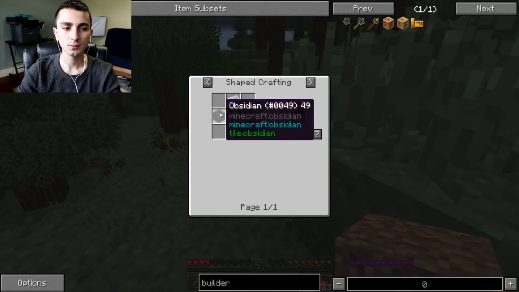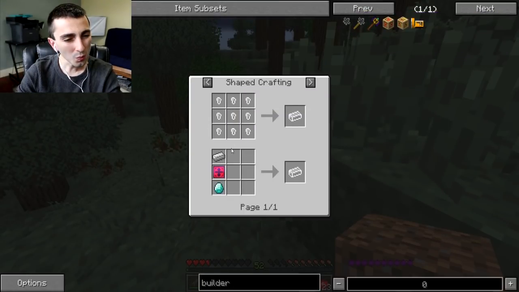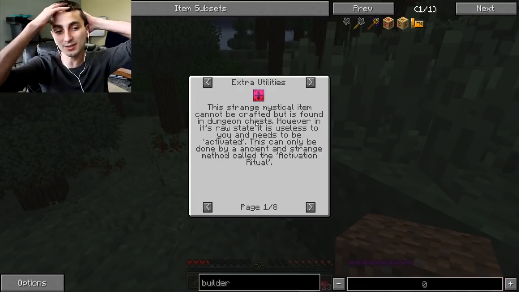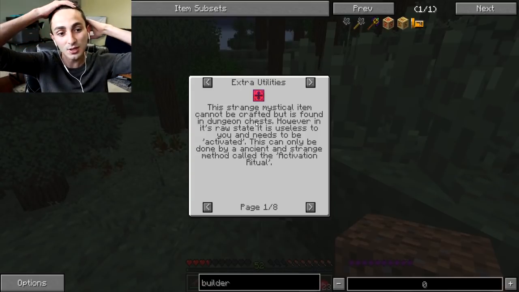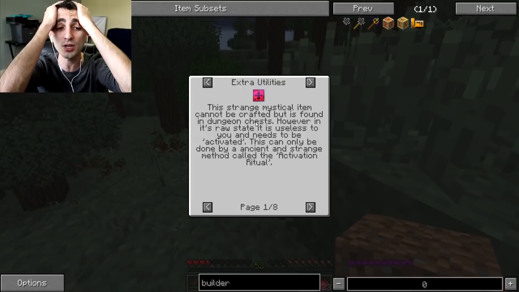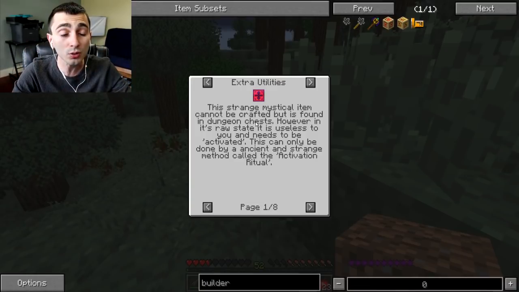But we might need to get ourselves one of those builder ones that can help us build a tad more. They aren't too expensive. What is this? This strange mystical item cannot be crafted, but is found in a dungeon chest. However, in its raw state, it's useless. It needs to be activated. This can only be activated by an ancient and strange method called activation ritual.